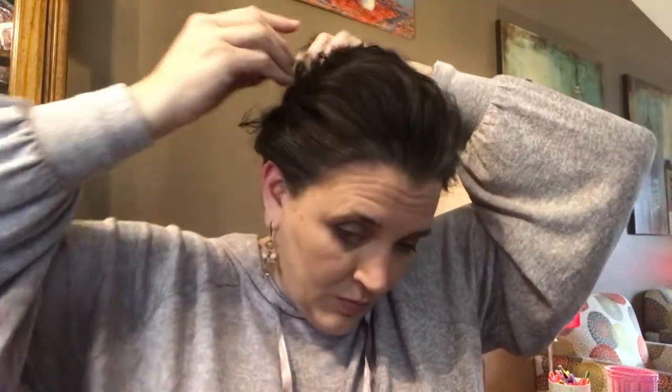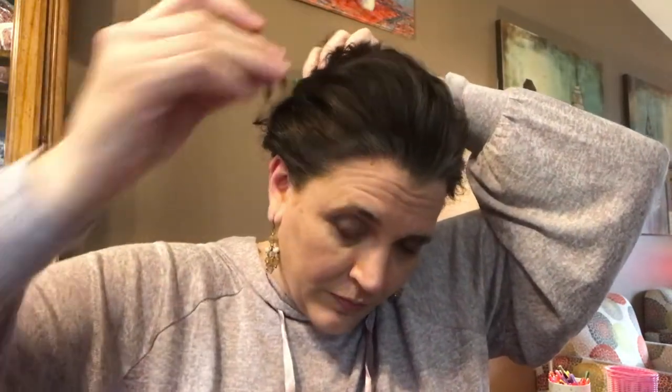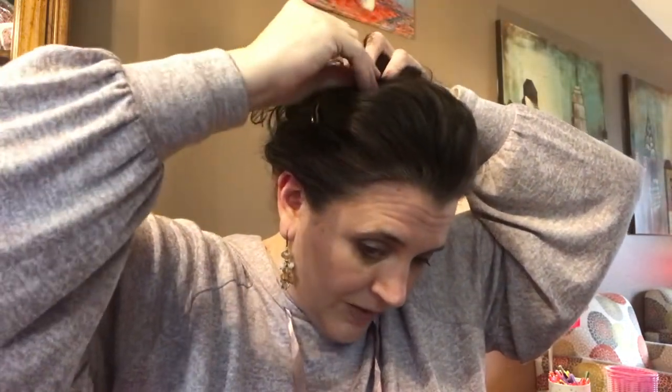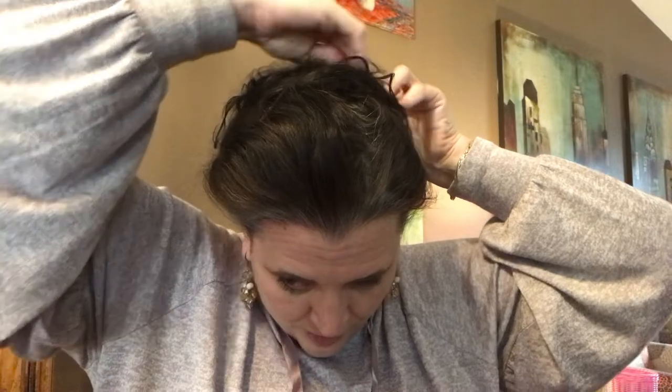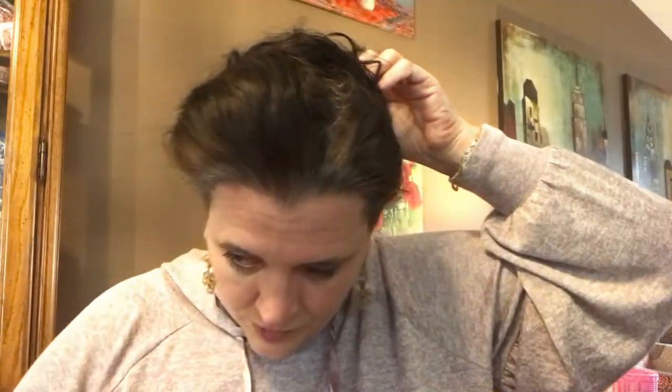You want these flat metal snap clips. I get these at Walmart. Get the ones closest to your hair color, which I don't have right now, but this will work. And you slide these in around the edges of this hair bulge and kind of spread it flat. You can't really put them in the middle, but you can do the edge and outward, right? Just randomly wherever.